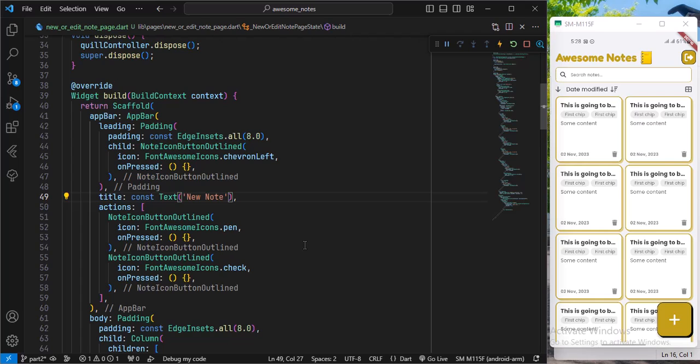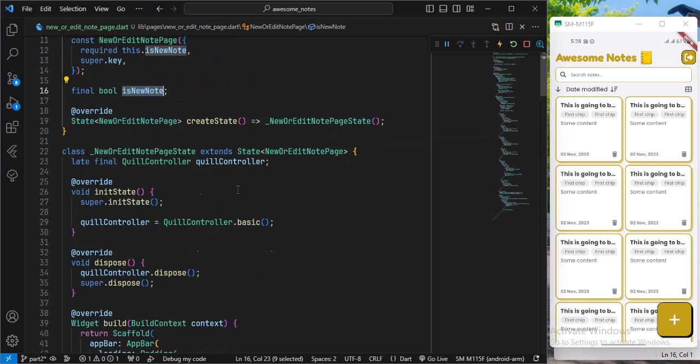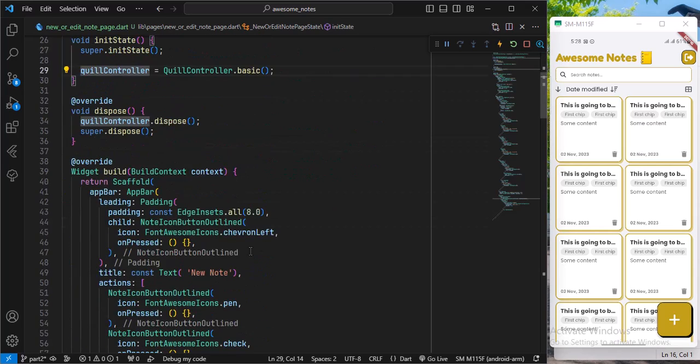And now we will change different parts of the screen based on this condition. So if it is a new note, to access this property inside the state object, we will use widget.isNewNote.